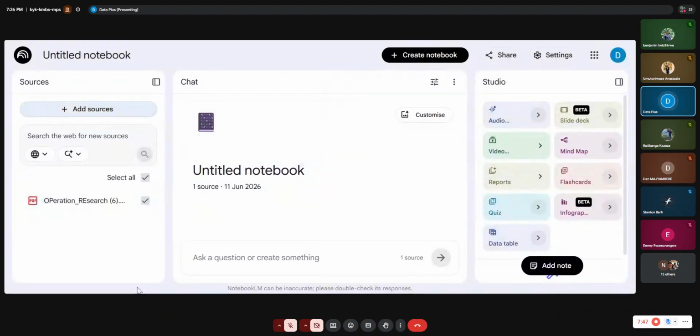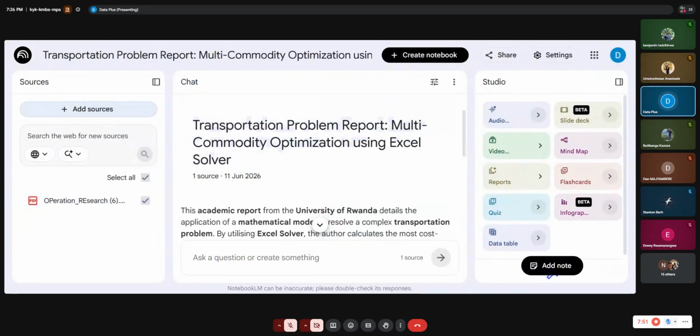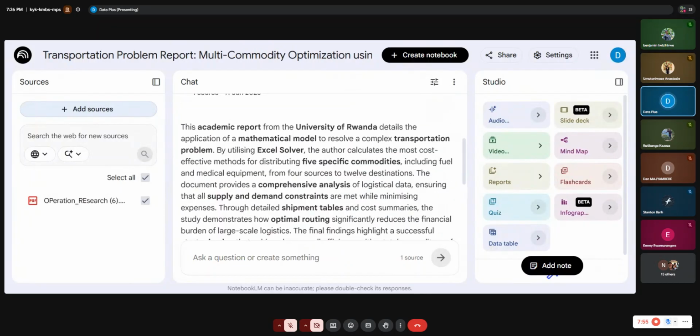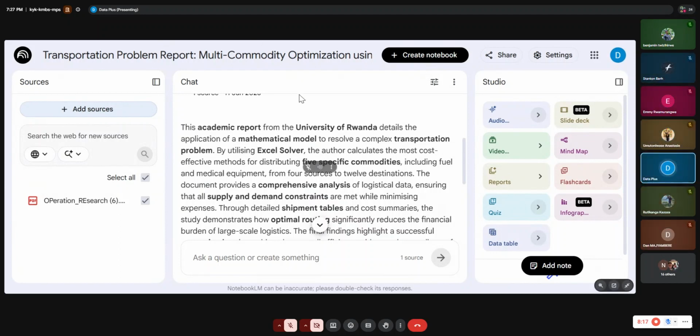So as you can see here, I've uploaded my population research, and shortly it's giving me a short description of what's inside the document, what it's about, and a short summary of the document. It's like an AI for my document. It's like the Meta AI for WhatsApp or the Gemini for Google. So for me, it's like an AI aid on my document.